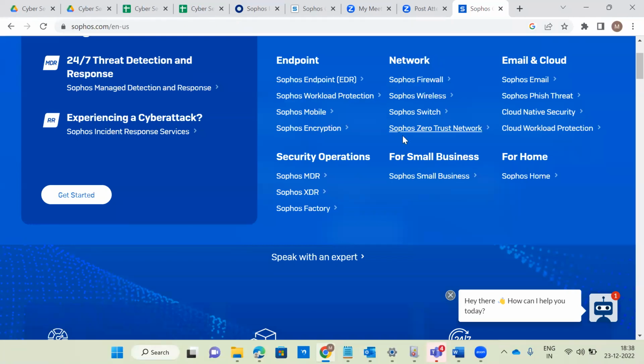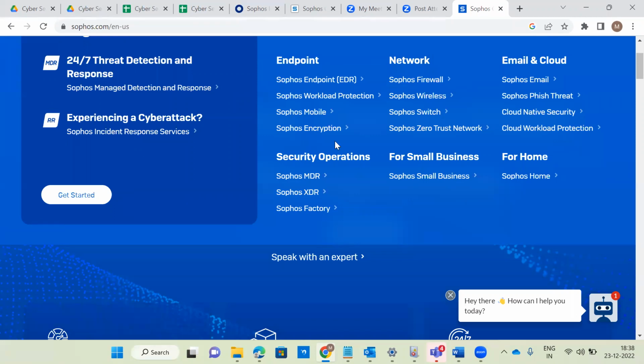On the network security side, we purchased Sophos firewall, a next generation firewall. On the phishing email side, we purchased Sophos email gateway. On the cybersecurity SOC operation side, we purchased the Sophos MDR tool. Nothing but in total we purchased 4 tools. If you want to monitor all those 4 tools in a single console, that is called sophoscentral.com or central.sophos.com.